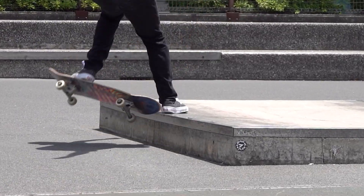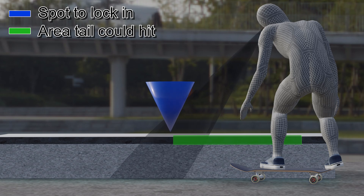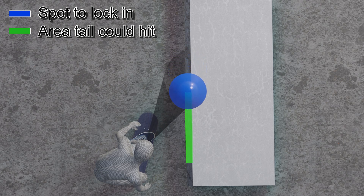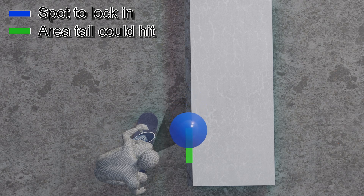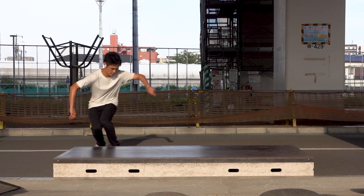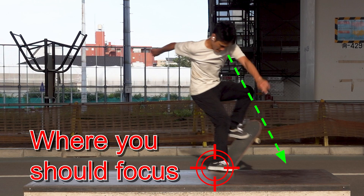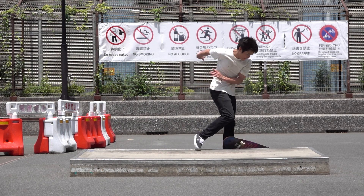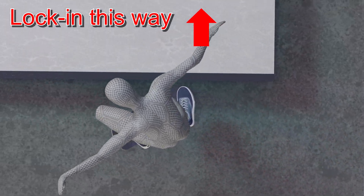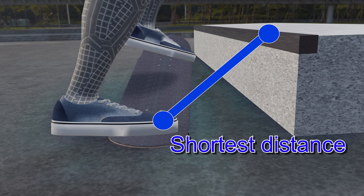Where you lock in is also crucial. Trying to lock in too far from your body increases the chance of letting the tail hit the obstacle. Imagine the blue spot is where you're trying to lock in, and the green area is where the tail could hit. You can minimize the green area where the tail could hit the obstacle by aiming closer. But this is when the most tricky part of a front side tail slide kicks in. Because the obstacle is in front of you, your intention may go too far. You don't have to aim so far if you successfully shorten the turning radius. Try to lock in in the direction of your toes, not in the direction you are heading. Wait until the obstacle comes in front of your toes, and try to go for the shortest distance between your body and the obstacle.